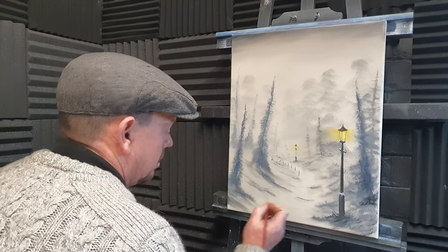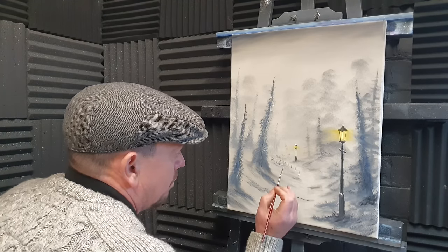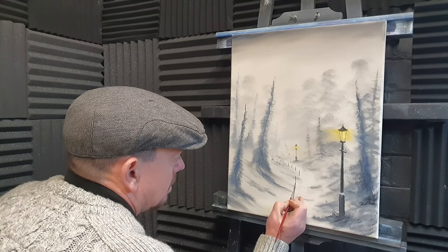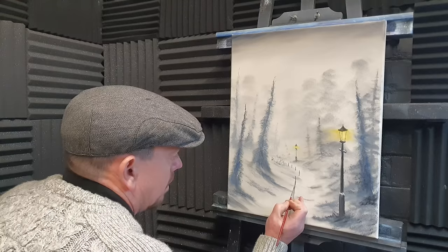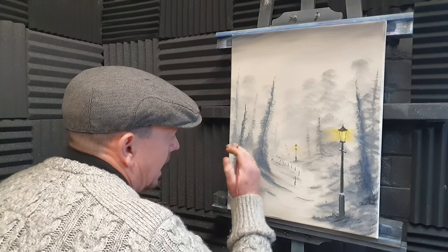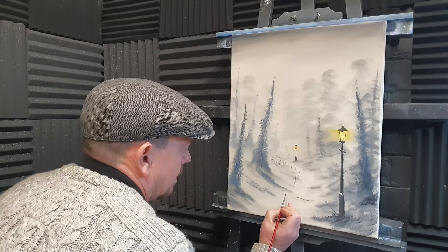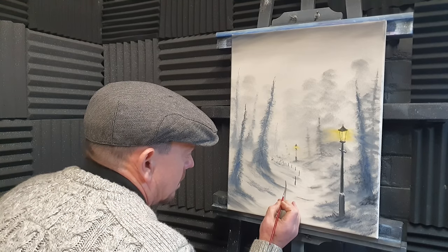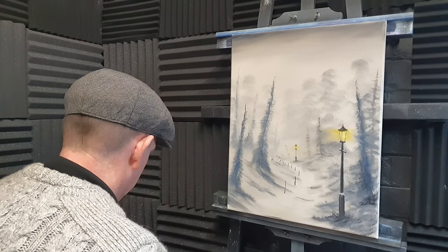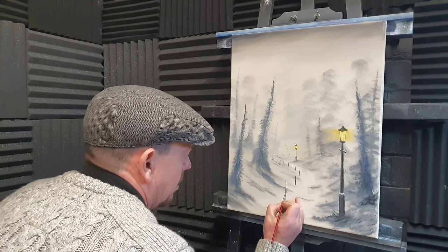Okay, we might put a fence on the other side. I don't know yet. And I'm going to darken the colour off. And I'm going to crouch down so I get a good view of where I'm painting this. Just down there. Fences, fence posts, whatever. Make good, good. They guide your eye into the painting, really. So, let's get it right, haven't we? And we'll come down here. So, again, further apart, further apart. Now don't worry if they're not straight. Okay, these are old posts out in the wild.